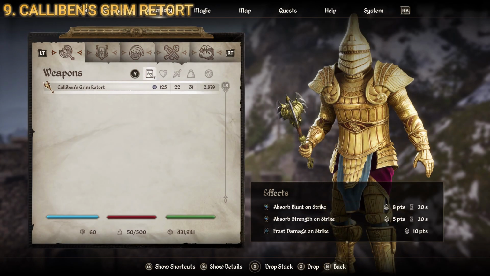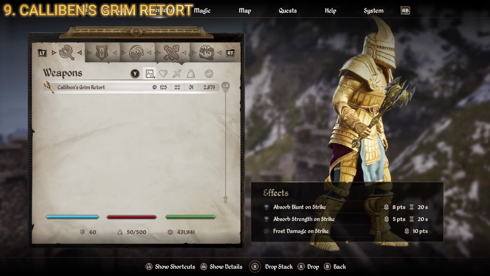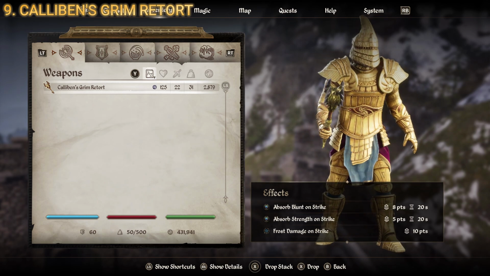Let's move on to number 9. At number 9, we have another legendary unique variant of the Elven Mace, and this one is Calliben's Grim Retort. Base damage on this one is 22, just like the last one, but we have different enchantments. This one comes with Absorb Blunt on strike, 8 points for 20 seconds, Absorb Strength on strike, 5 points for 20 seconds, and Frost Damage on strike for 10 points. So that's why I put it above the last one.